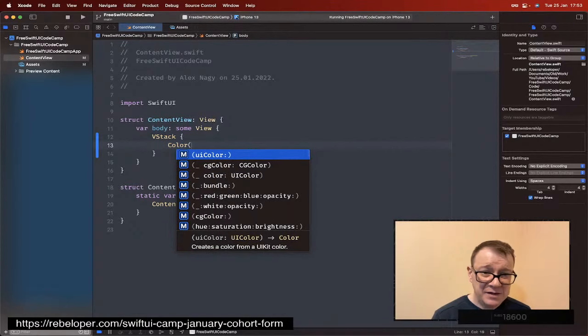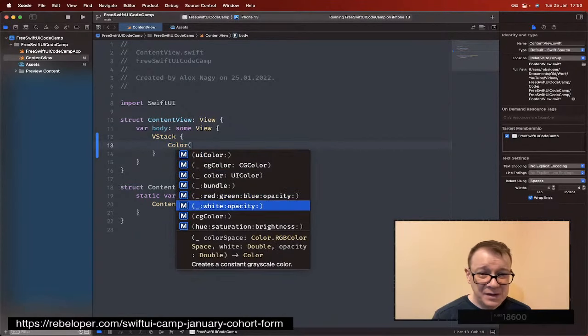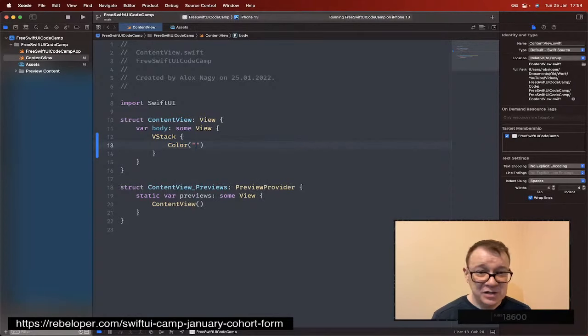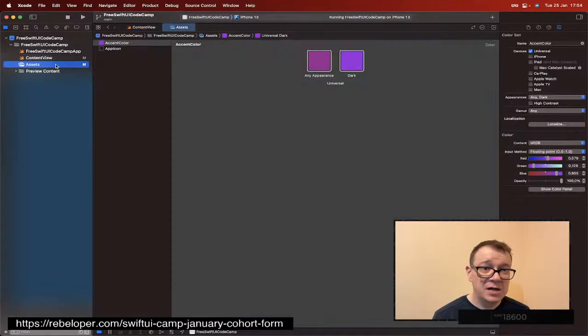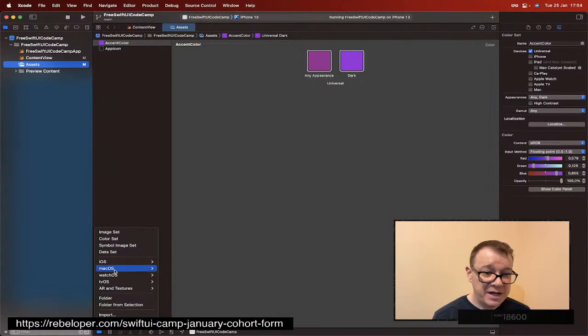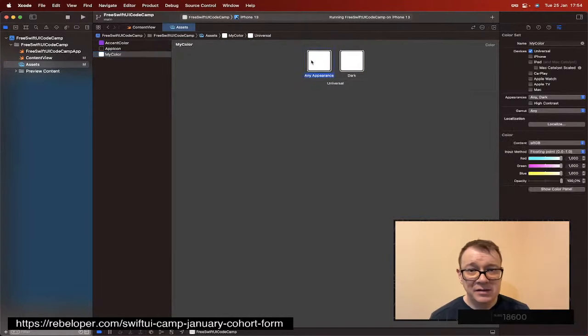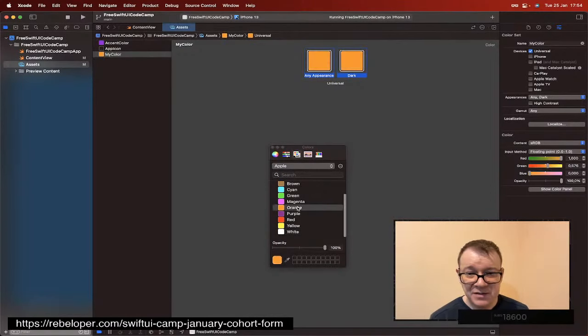Also, there is one that you can have, and that is with the initialization. So we just have here my color. Okay, this is fine. Let's create a new color set and name it my color. And now let's just go with orange.